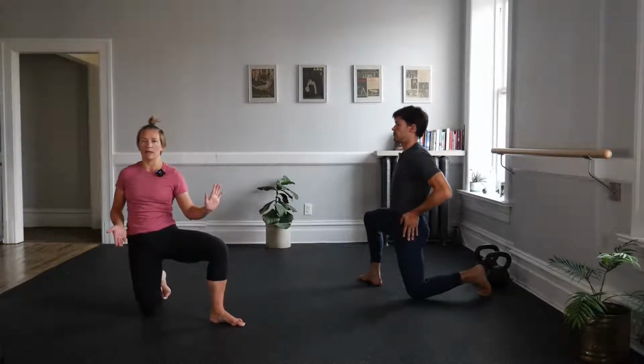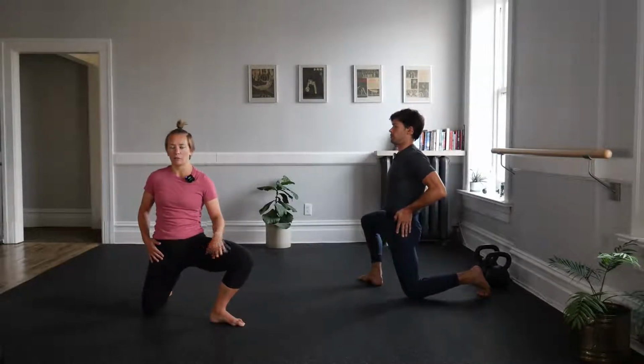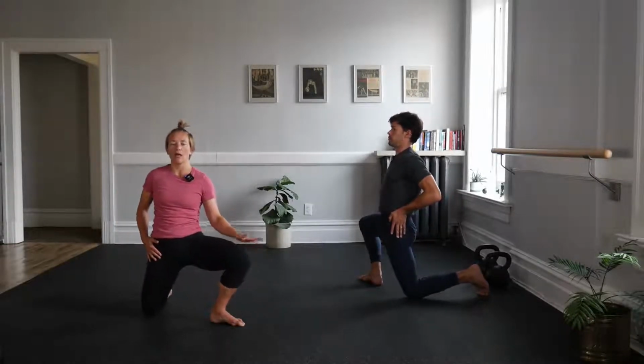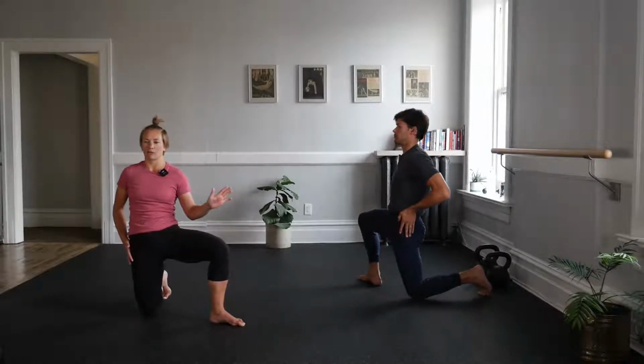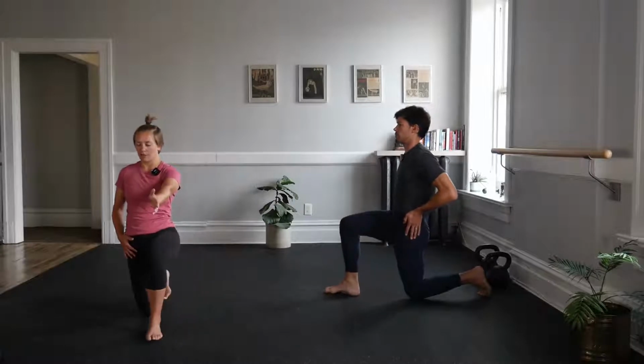Keep extending that back hip. Repeat one more time. Feel that pull. That adductor fires up a bit. We feel that knee towards over toe. And then press back through to tall. Heel toe to the front. You know it's coming this time.